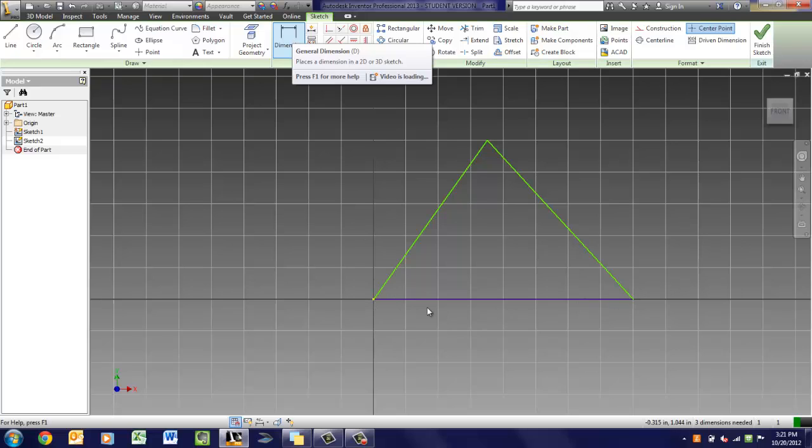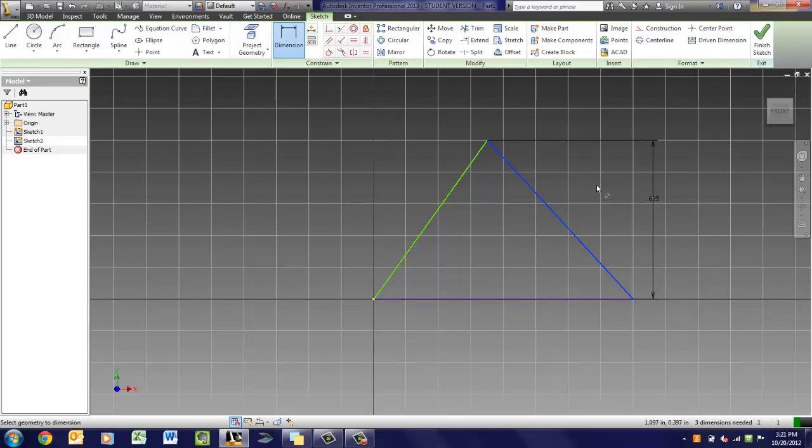Our first line here was 1 inch at the bottom. Please notice how it's blue. Now if I want to make the other ones blue, I can give them dimensional constraints. It's supposed to pull itself out, showing me a particular dimension. Please notice that you can go up, or straight out.